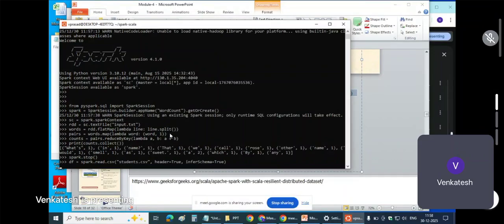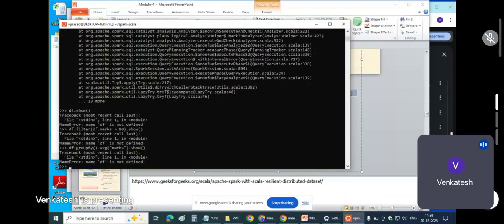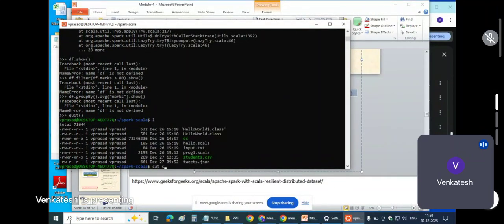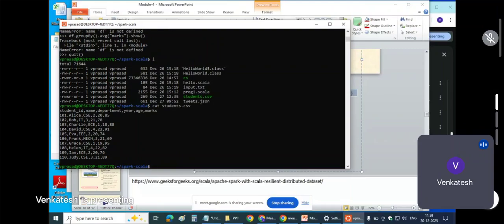Maybe I don't have it in the current directory. Let me change the directory. Quit. Okay. No, I have it. Students.csv. See, it has some ID number, name, department, year, say which year, then semester, like second year, UG, PG, like that. Then age, and the last column is marks.